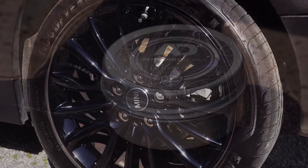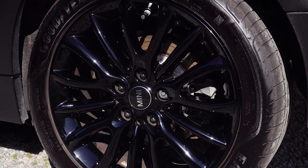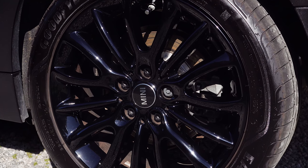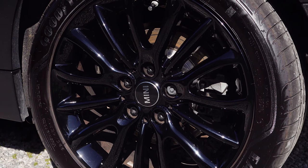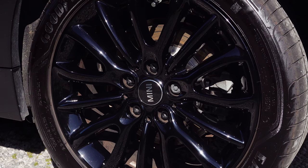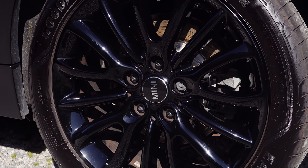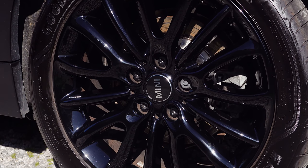Last year when I bought the Mini it came with these black net spoke wheels which look lovely but are a nightmare to look after. I spent a fair few hours cleaning them up and then using this wheel sealant, and I'm very pleased with the results. The problem is you only have to go for a two-mile run and brake dust just covers them. I tried using a normal carnauba wax but car wheels — especially alloys like these — get quite warm in use as heat from the disc brakes transfers into the wheel, and brake dust itself can be quite hot, so the wax doesn't last very long — three or four days of normal use and you wouldn't know there'd ever been any wax on them.